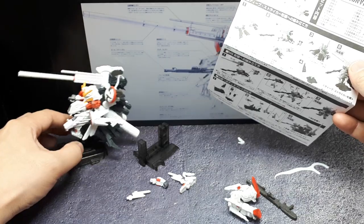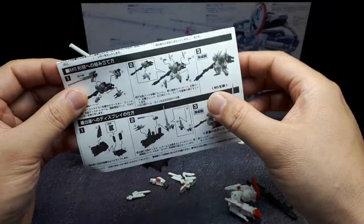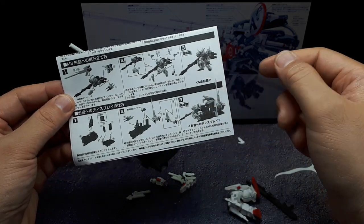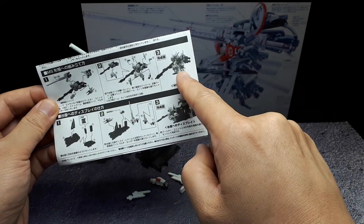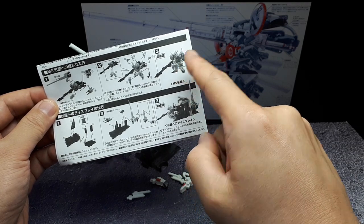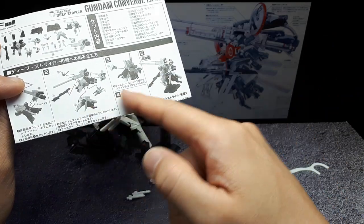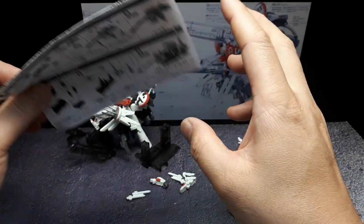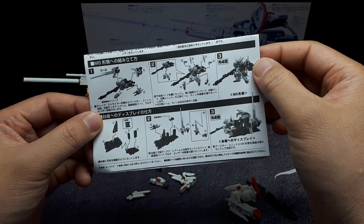It's also very back heavy. But I think we're going to move on to the next stage. Oh, this is the mobile suit stage. Are you kidding me? That is the whole thing, huh? I just feel like I should have more. Well, let's just change it into a mobile suit.